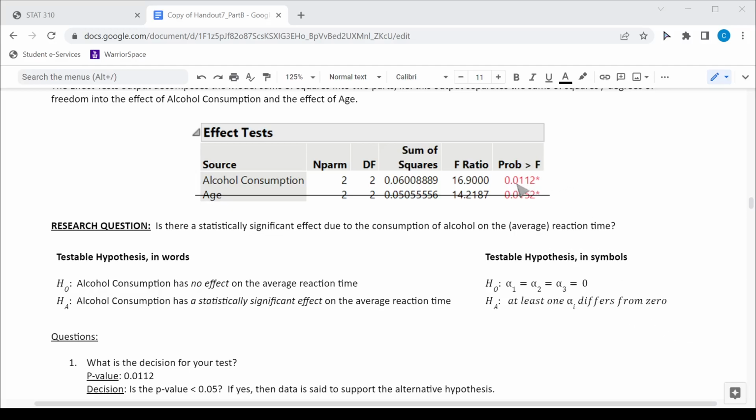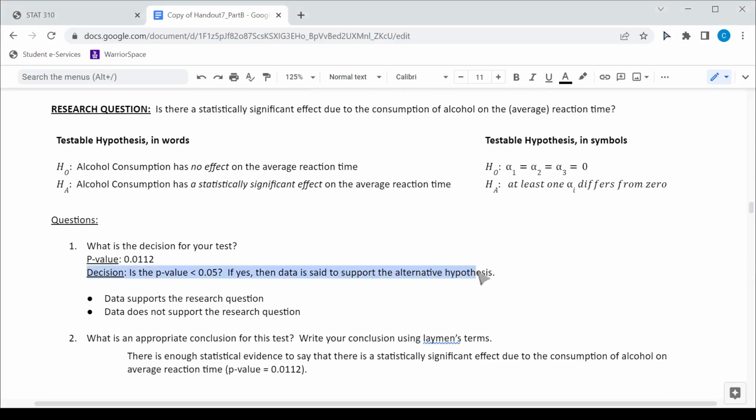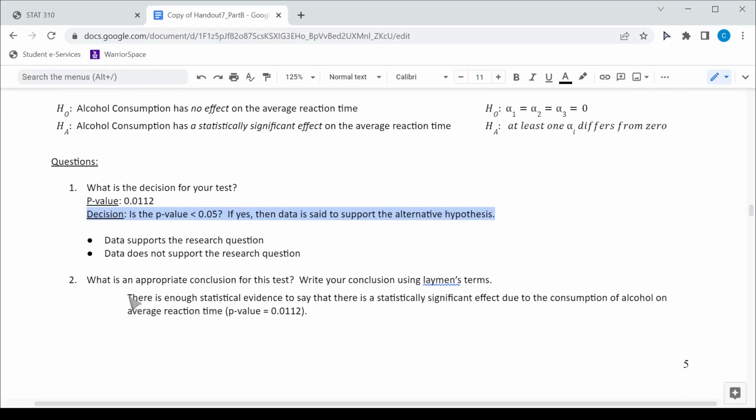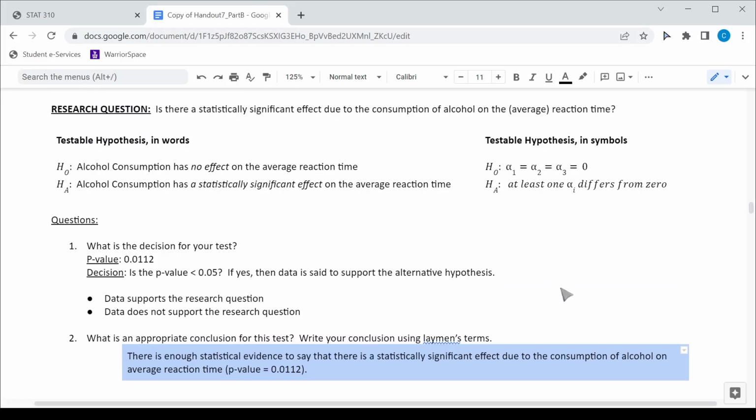This p-value, 0.0112, is less than 0.05, so we do have enough evidence to support the research question. We have enough evidence to say I have some effect somewhere due to alcohol. So that's our conclusion: we have enough statistical evidence to say there's a significant effect due to alcohol consumption on the average reaction time. Now, just like in Handout 6, we're going to want to figure out where those differences exist.